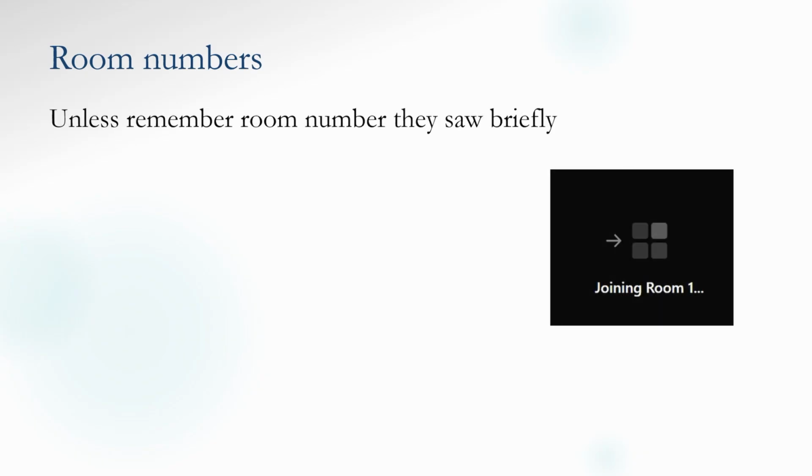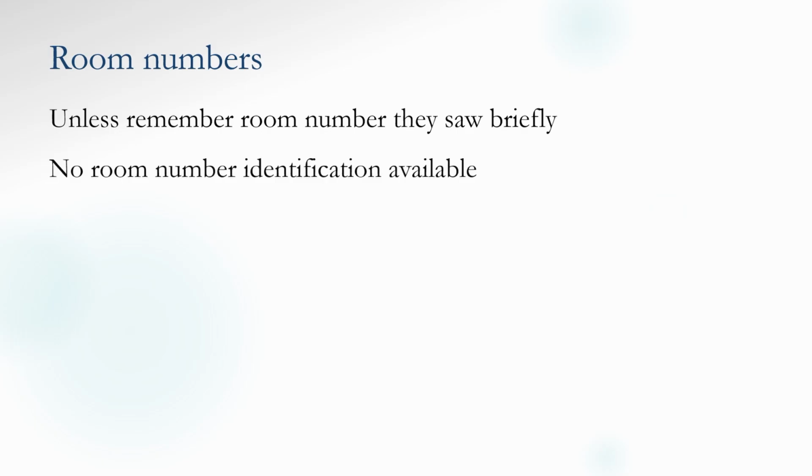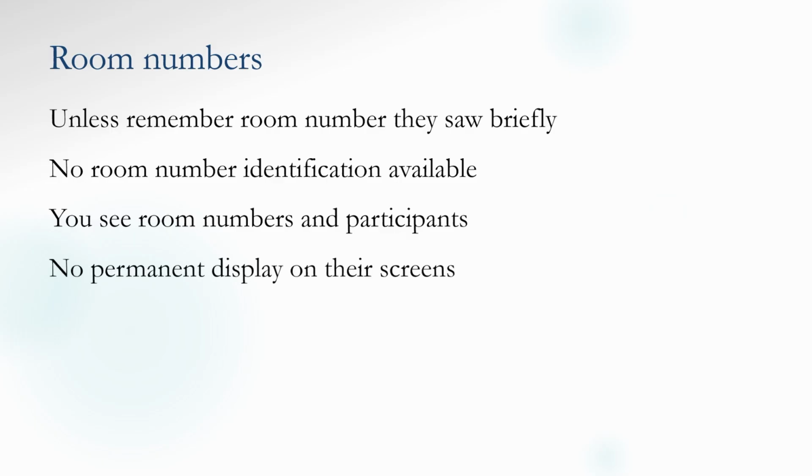Once the rooms are created, unless the individuals remember the room number they saw briefly, there is no room number identification available to them. You will see the room numbers and the participants in those rooms, but the individuals will not. There is no permanent display on their screens of what room they are in. You will need a way to tell each room what room they are in if each group does different things.